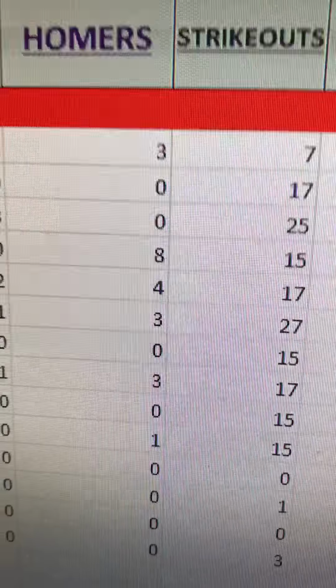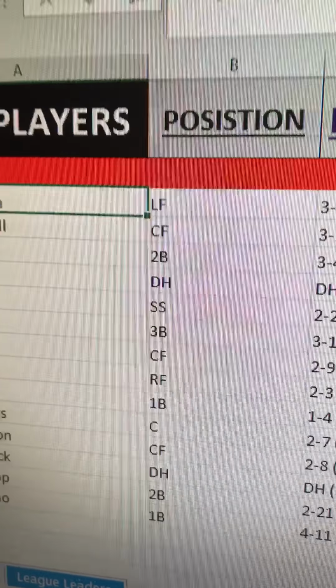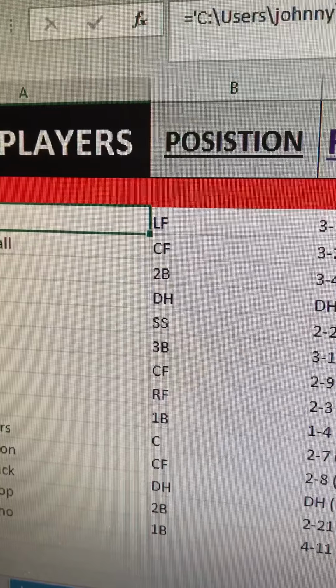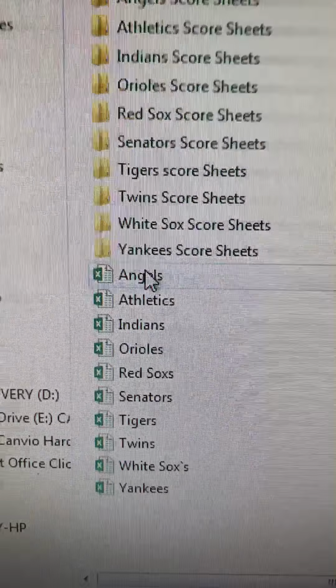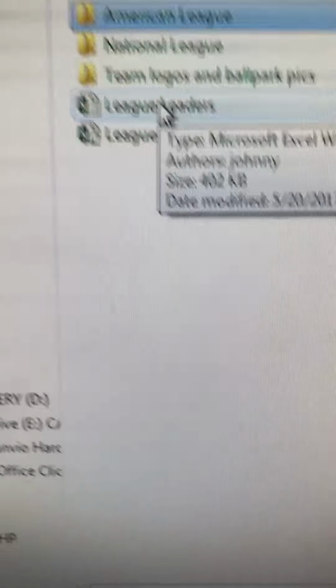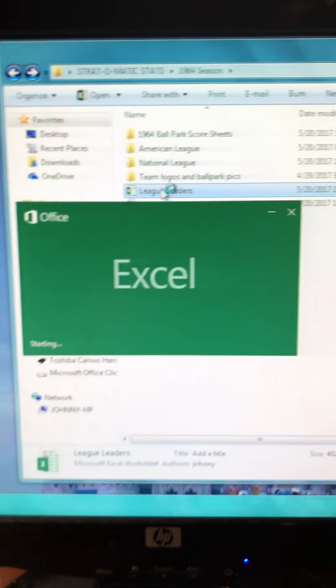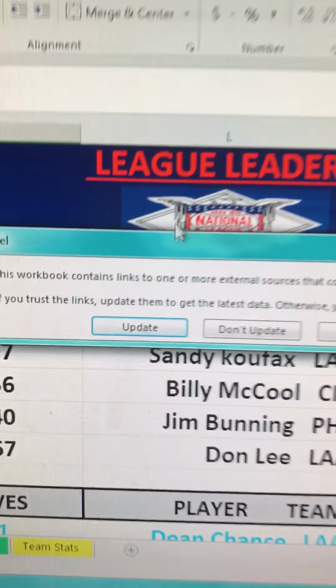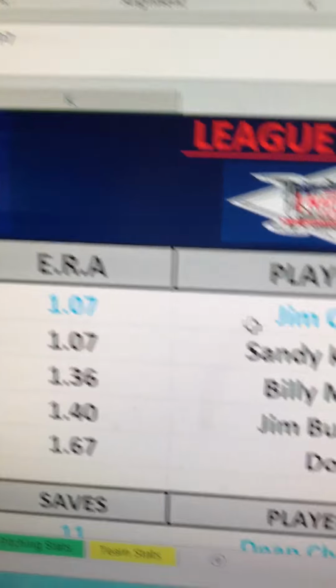Now what's cool is when you write these formulas with this equal from the other pages, every time that you put stats into your individual team sheets, your team Excel sheets, every time you open your leaderboard, you won't have to update that. That will auto-update. So when you open it, it's going to say to you, do you want to update? And you update it, and then everything will fill in.